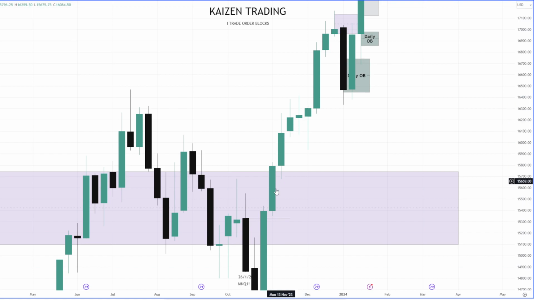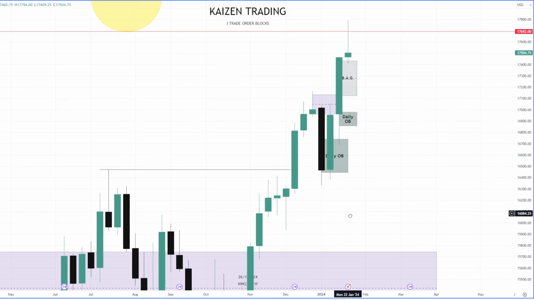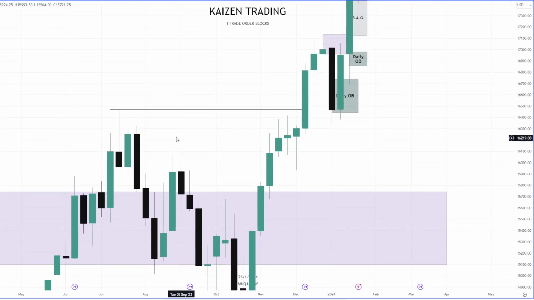And then we get the subsequent weeks where we start reaching for this high over here, and it doesn't quite get there. This is November, then December, and we start getting to December, and now we get a strong candle through. So this is one of the scenarios you're thinking about when you have an intermediate high.